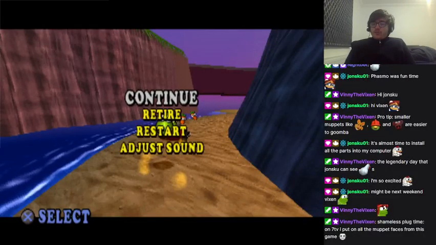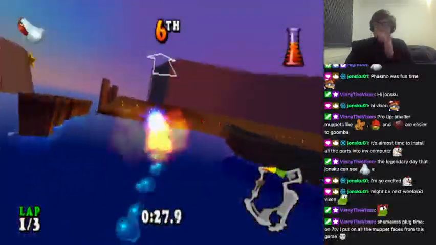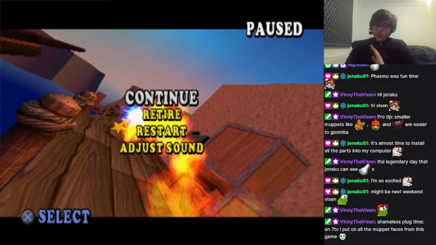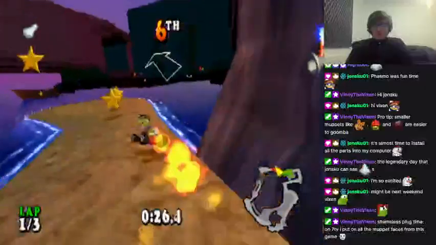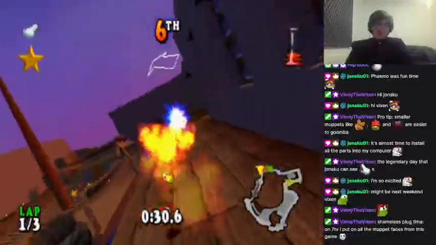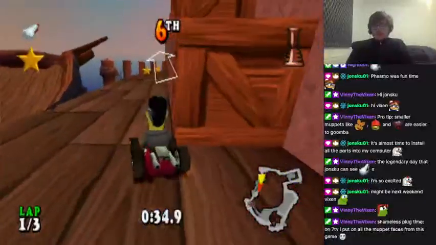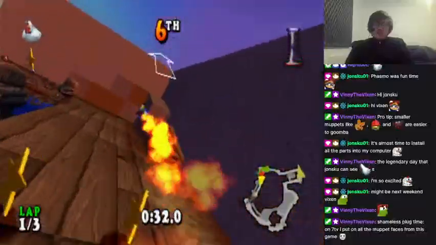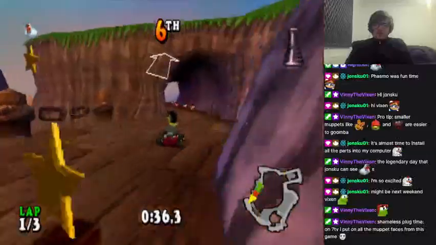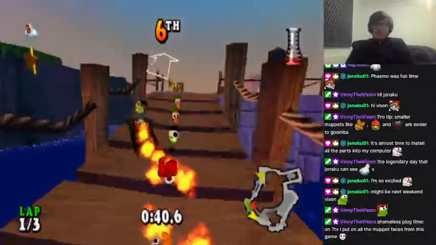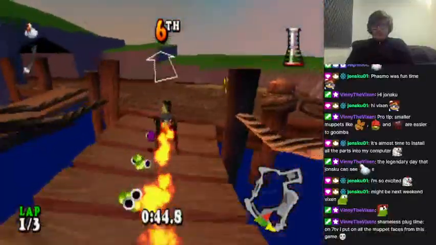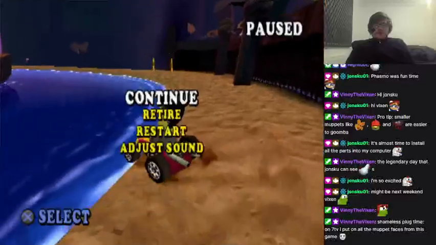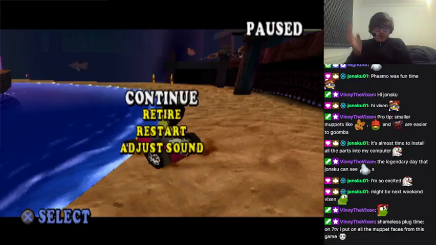And you can then use the star boost, but then there's a bit of RNG, because the star boost doesn't always go through that shortcut. It can do, but it doesn't always do. Let me see if I can get it so it doesn't. So as you can see here, it didn't go through the shortcut. So yeah, it's only worth it if you actually end up going through the shortcut. So, you know, it's 50-50. You might go through, you might not, and if you don't go through, then it probably wasn't worth it. So yeah, it's completely your decision whether to just boost all the way through or to go for the star boost on the second line. Completely up to you. I would probably say just boost, but do what you wish.